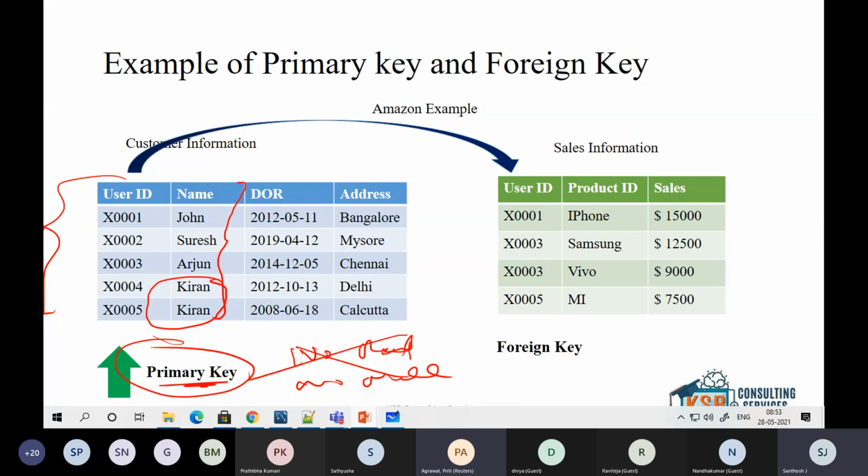Okay. Let us say I have a phone number. This guy's phone number is this. This guy's phone number is this. This guy did not want to give his phone number. It's null. He is not interested in giving it because he has not purchased any product. So in this case he will not enter it.